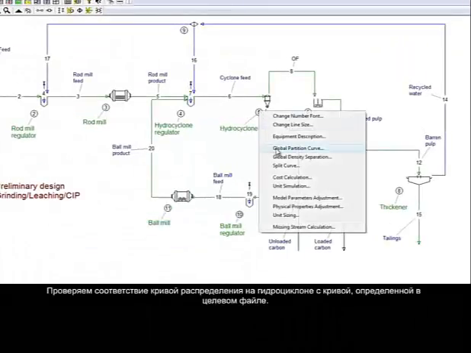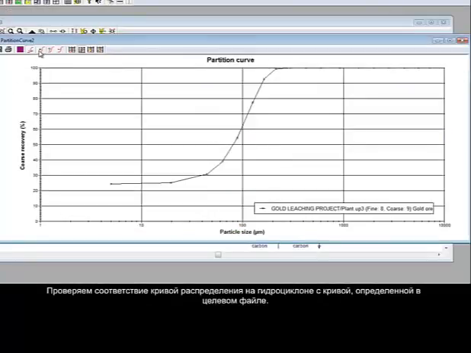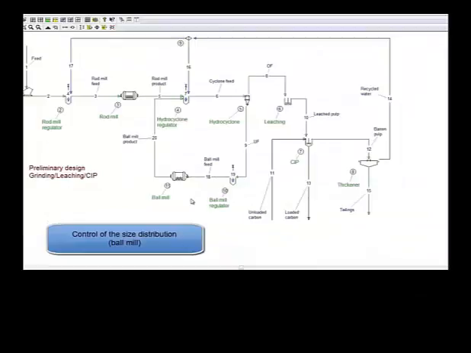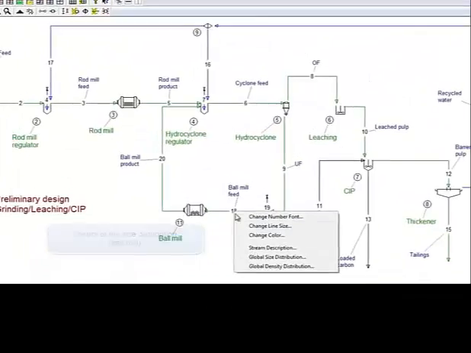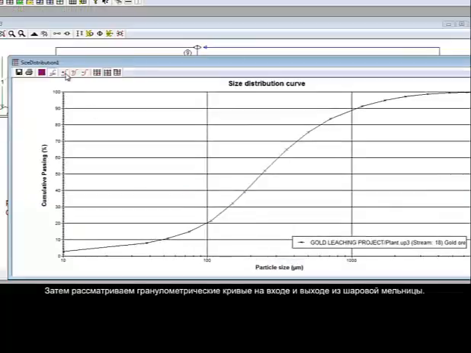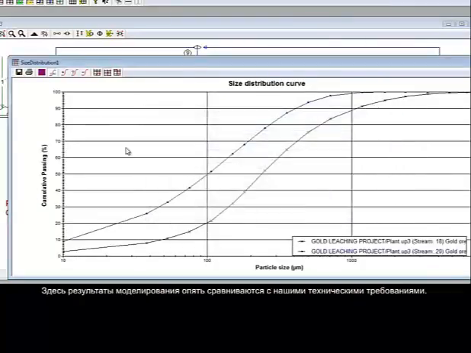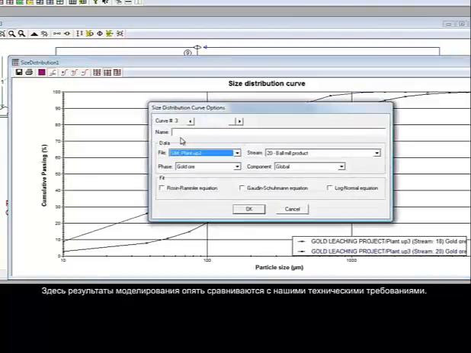We check that the hydrocyclone partition curve is similar to the one defined in the target file. We also compare the ball mill feed and discharge distributions. Here again, the simulation results are compared with the objectives.